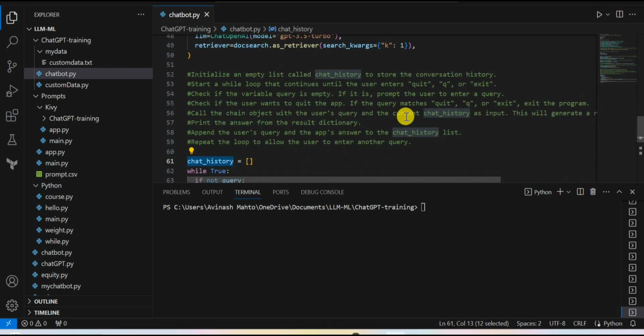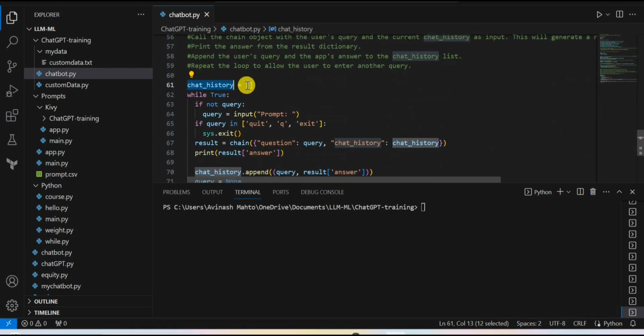Now I am moving to the last part of this session, and here I am initializing a list called chat history, and then I am starting a while loop. If the query is empty, then prompt the user to enter a query. If the query is quit, q, or exit, then exit the entire loop.